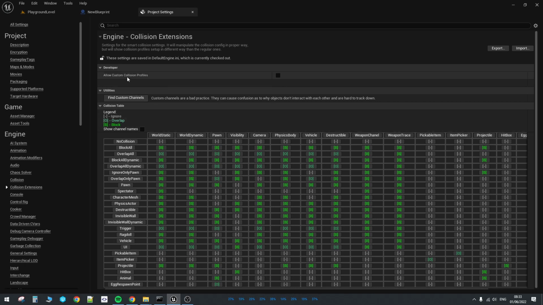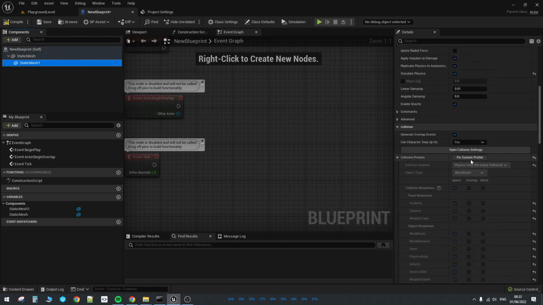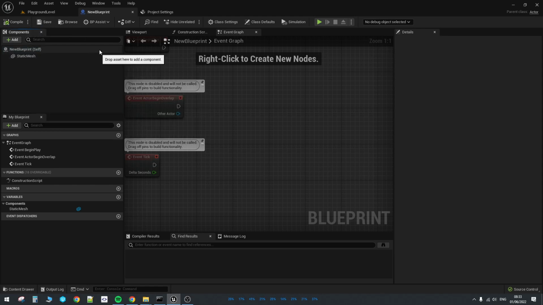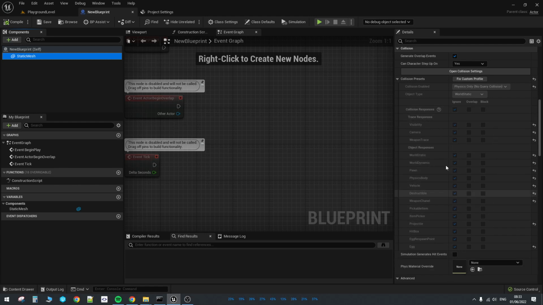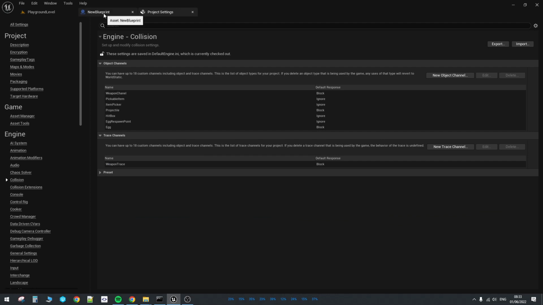Another feature I wanted to talk about is custom collision profiles. So you know how you can grab, for example, a static mesh, and you can have the custom profile over here. You can set it up right here and then just have it there. So this plugin disables this option, and the reason is that, from my experience, developers usually just create custom profiles, change some reactions to different profiles, save it and forget it. And then there's a bunch of custom collision profiles that are not tracked in the grid, or not tracked in the presets here. Because they are custom, it's hard to track down collision issues, like why this object doesn't collide with that.